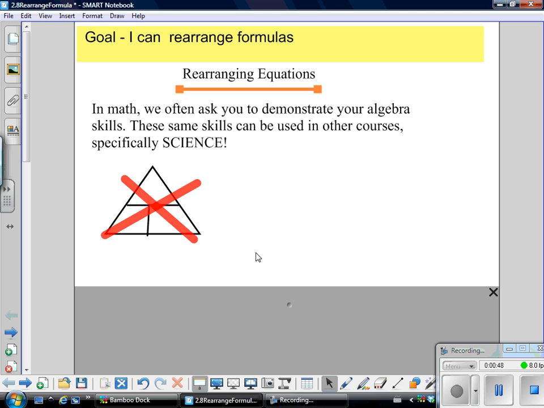Now, I'm going to be perfectly honest, that is not algebra. That's just a short form that science teachers use because they don't want to teach you the algebra part. So I don't want to see any of this triangle part when we're rearranging. Plus the formulas I'm going to get you to rearrange would be pretty hard to fit into a triangle.